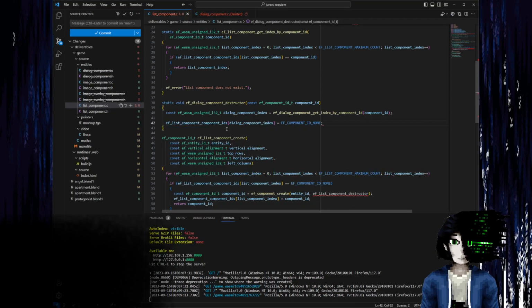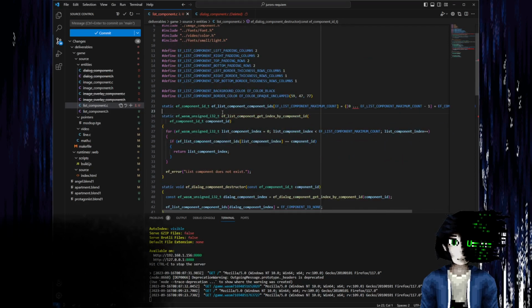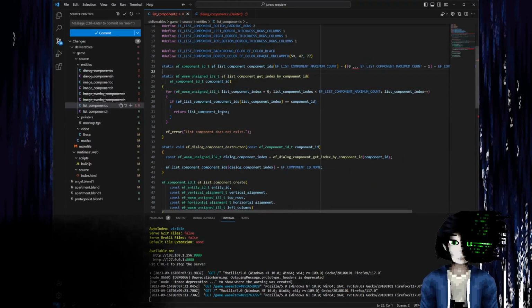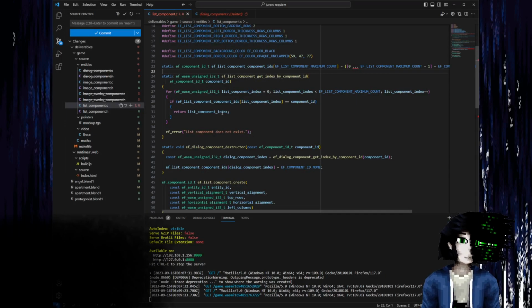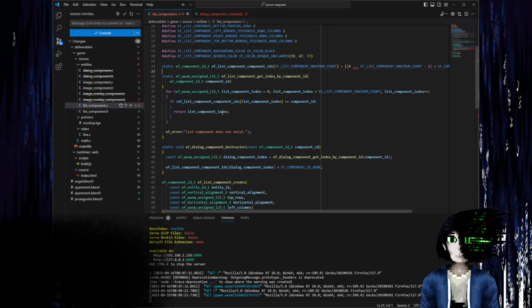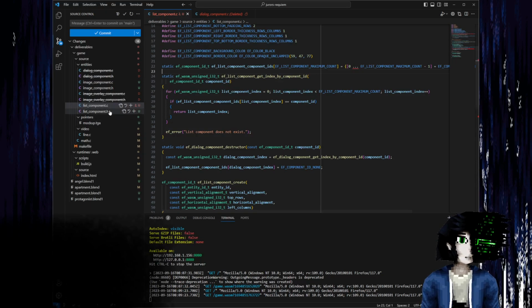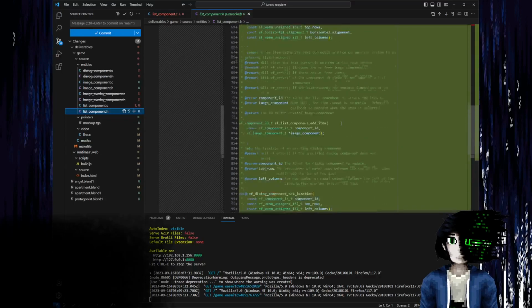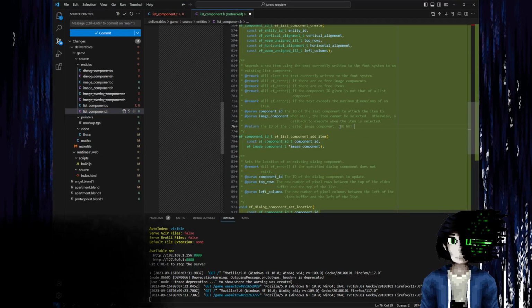Okay, so we no longer have an image component directly under this. So next up, I'm going to have multiple cases where I need to go through every single image component attached to a dialogue and adjust all of them. I'm just going to put something in the comment here, because the complexity is that we're returning an image component, but it's one that's meant to be controlled by the list component.